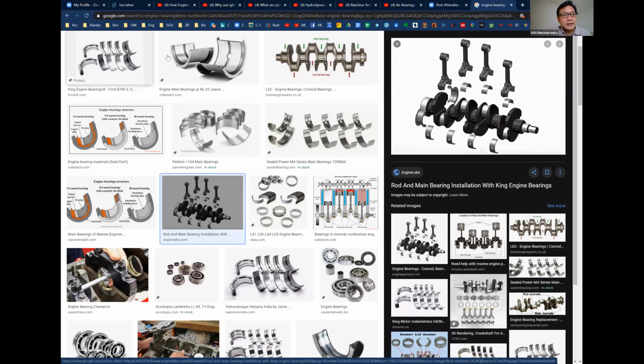So I think that should be enough for today's session on plain bearings. Next, we're gonna start to get into gears, belts, and chain power transmissions. But first, we'll talk about transmissions. Any question on plain bearings?